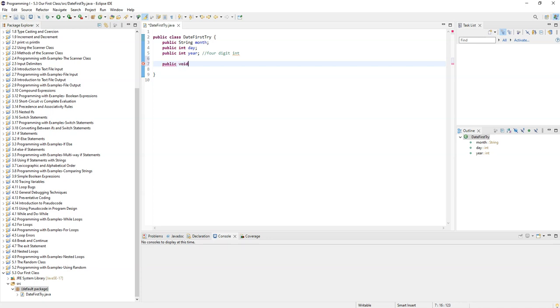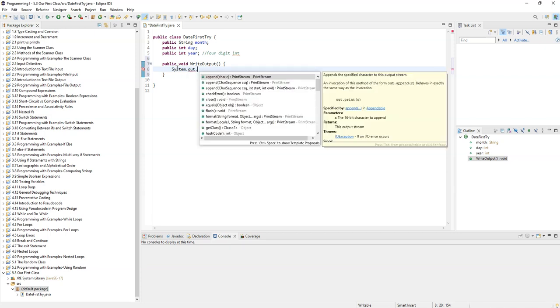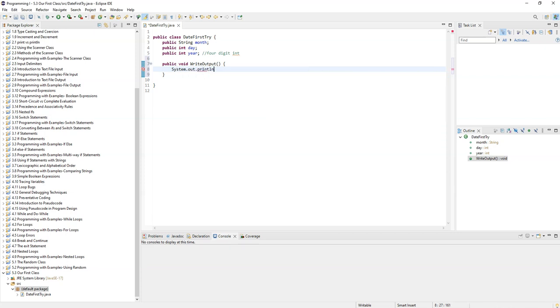So this is simply just going to be a public void method called writeOutput, open close parentheses. And whenever we do a method, it's always going to have curly brackets here. So you notice how these have curly brackets here. And inside here, I'm simply going to do a System.out.println, and all I'm going to do is print out month.